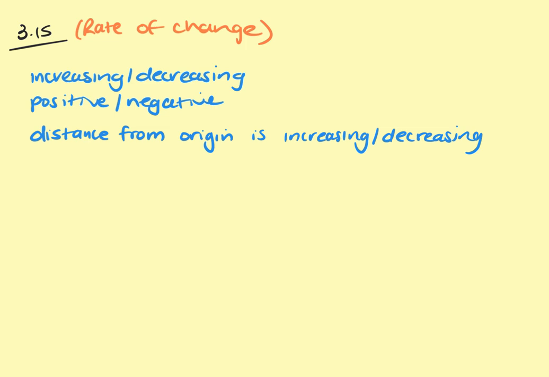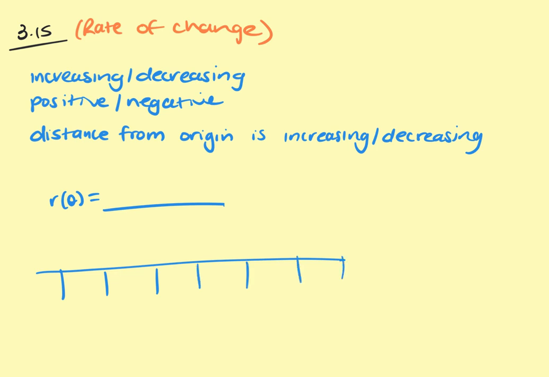So this will be similar to the one that was in your homework, I think it was the last question. There's another practice one on your review where I'm going to give you a function and then you're going to be given a number line. I actually put the angles I want you to plug in. It is going to be from 0 to 2 pi, I think. Then you'll plug in your points and figure out what the values are, and then you'll have to figure out which ones are increasing, which are decreasing, which are positive, which are negative. You're going to give the intervals there where the zeros are. And then is the distance from the origin increasing or decreasing?